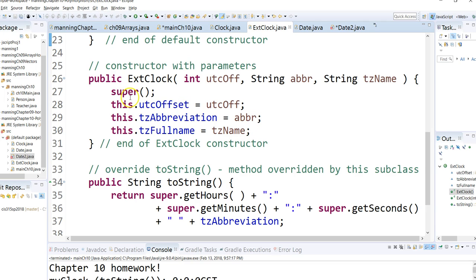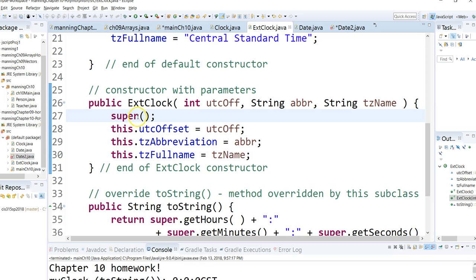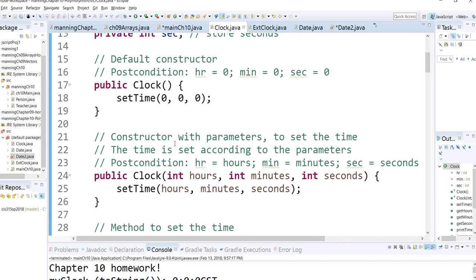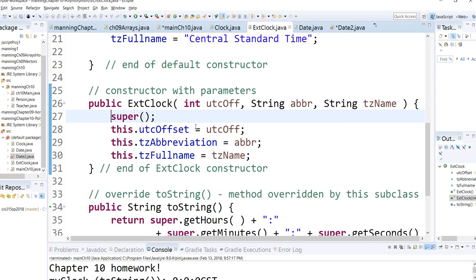Now, does that make sense what I'm doing? Again, super here actually does not get called implicitly as far as I remember. Since this super takes 0 parameters, it calls the default super. Unless there is a super with 3 parameters, which I don't think there is in clock, and I can go check. I think clock, oh yes, it does have an hour, minute, second super. So it may actually get called, but I am calling the default one before I then set my values.